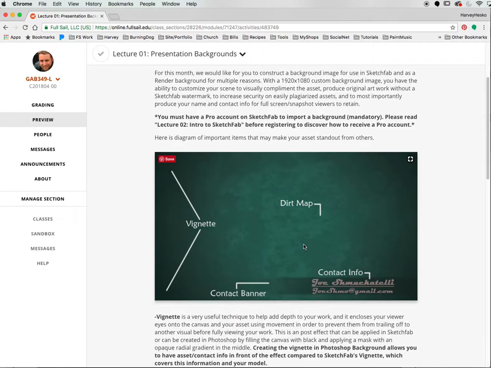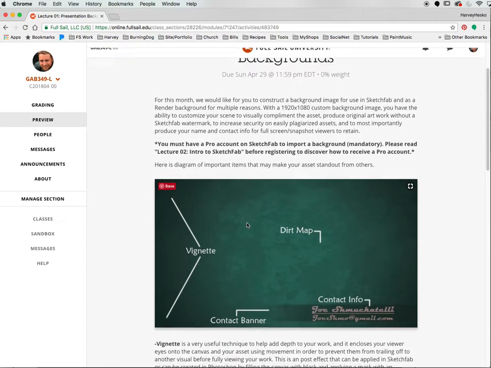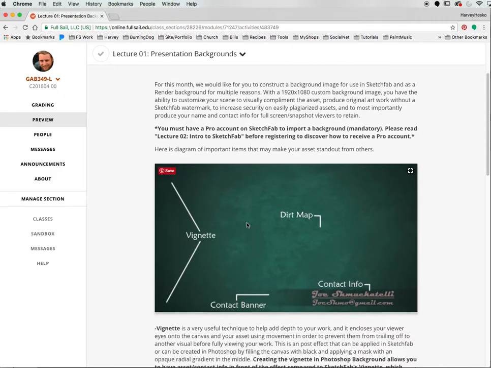So a couple of elements we're going to be looking for with the background element. First off, we're going to be making a background color. It has to be something very neutral, something earth tone maybe, or just desaturated. What we're really looking for is something that does not distract from the model. Obviously, if your model is super gray and desaturated already, you may want a little bit of color in the background just to make it easier to see the asset.